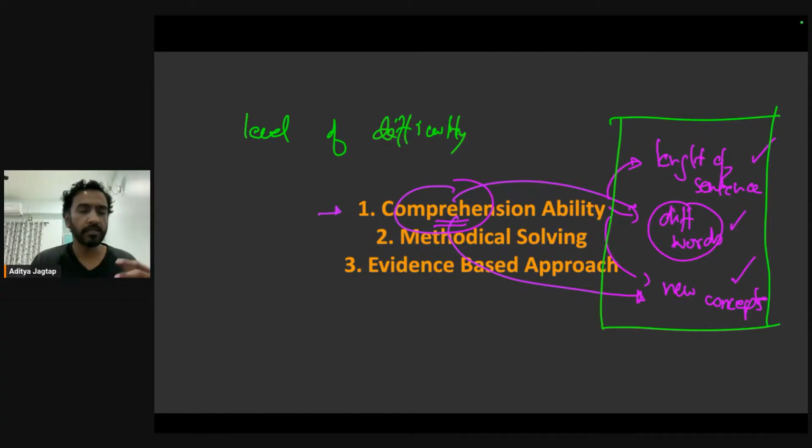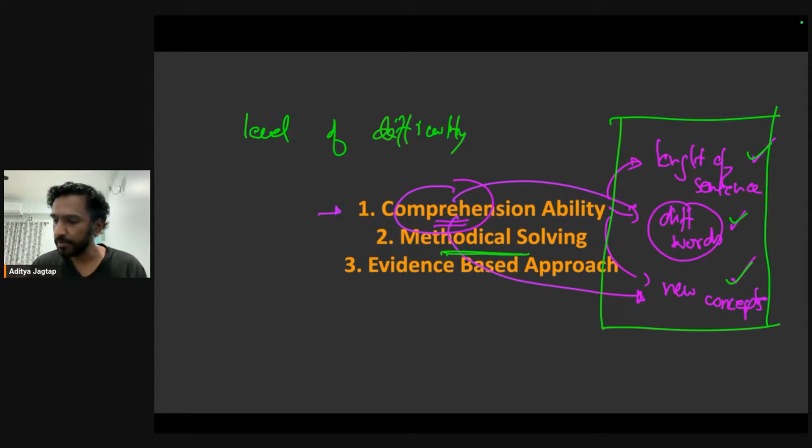So students will often ask, how do I drop a passage? How do I decide which question to not solve? You can usually scan through the first few sentences of the passage, and that's ample time and effort. By scan, I'm saying literally like 10, 12 seconds is too much time. Just visually look for length of sentences, look at certain words and are they difficult or not, and concepts. So you'll get a good idea whether a passage is in your wheelhouse in terms of solving. Okay. So first is we need comprehension ability.